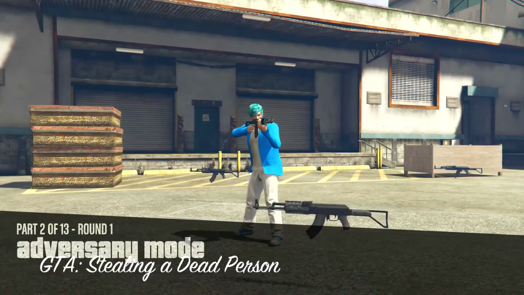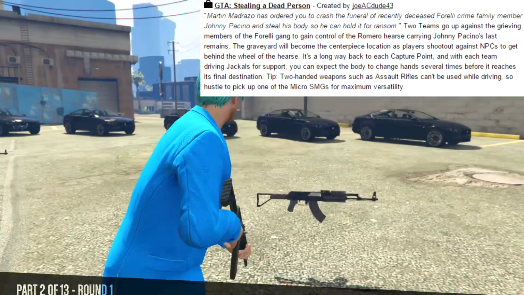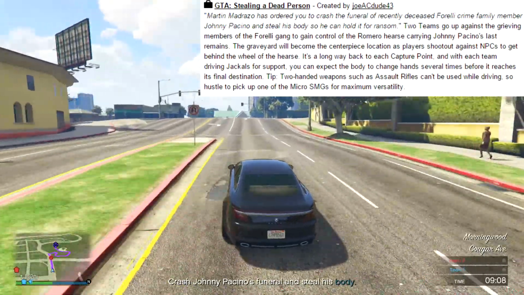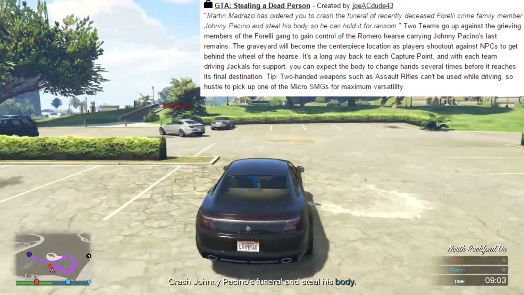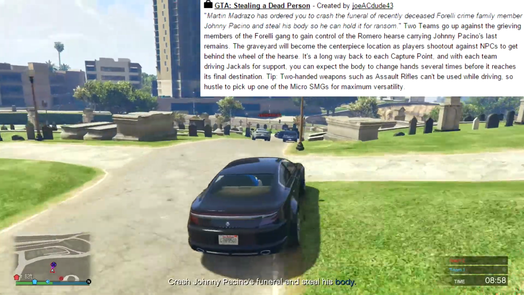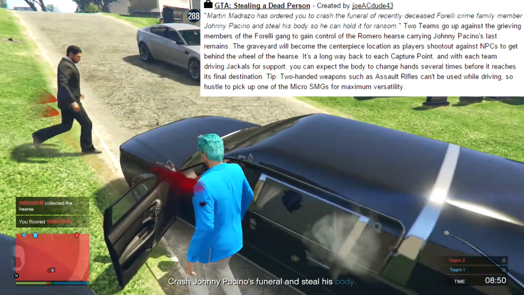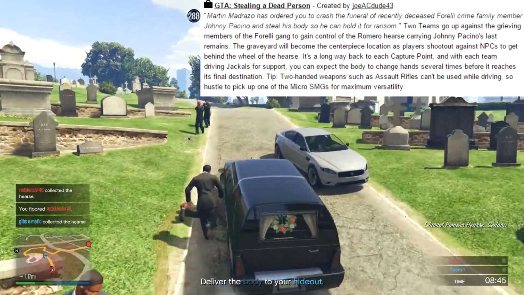Now, the next job is called Stealing a Dead Person, and it says, Martin Madrazo has ordered you to crash the funeral of recently deceased Lost crime family member Johnny Pacino, and steal his body so he can hold it for ransom. 2 teams go up against the grieving members of the gang to gain control of a hearse carrying Johnny Pacino's last remains. The graveyard will become the centerpiece location as players shoot it out against NPCs to get behind the wheel of the hearse. It's a long way back to each capture point, and with each team driving Jackals for support, you can expect the body to change hands several times before it reaches its final destination.